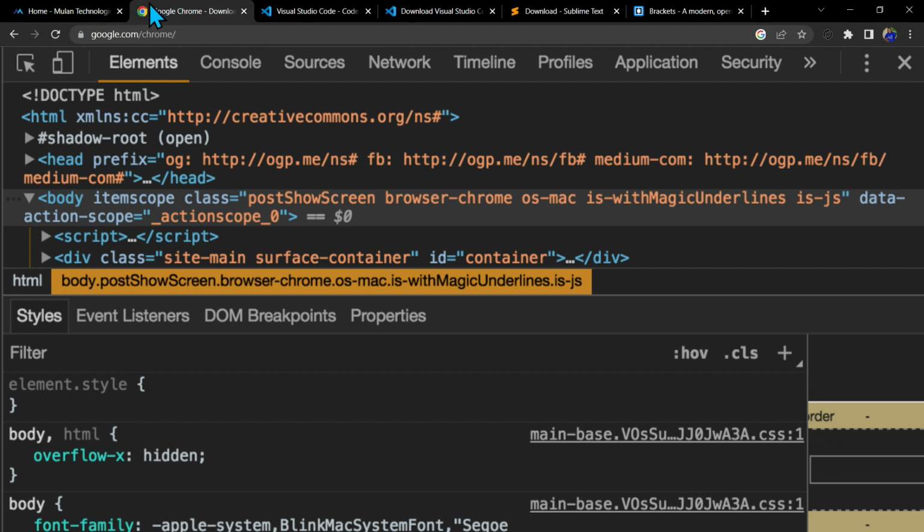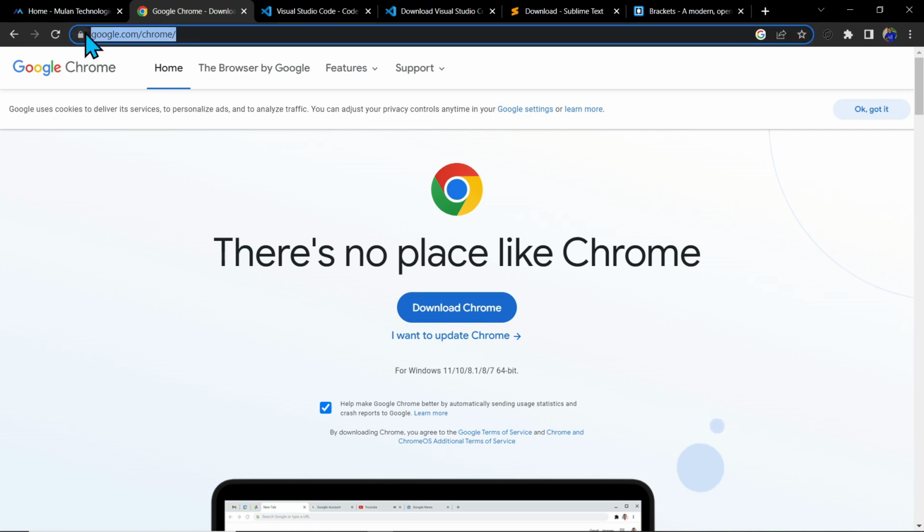For you to download Chrome, you go to this URL, that is google.com/Chrome. You'll be taken to this page that contains a blue button named Download Chrome. Click on that button. Once you have clicked on that button, an executable file representing the setup for Chrome will be downloaded in your computer. Double click on that to launch the setup wizard and follow the steps for installation. If you are using other distributions such as Linux or Mac OS, please follow the correct procedure to ensure that you install Chrome correctly.